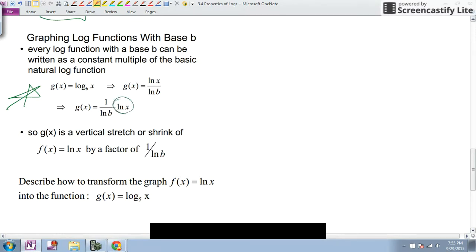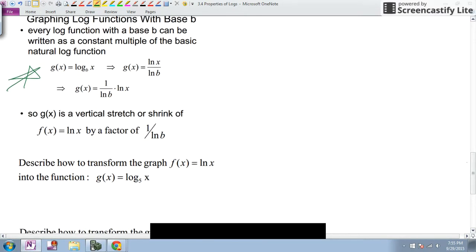And look, there's the regular old log graph, and here's like a little vertical stretch or compression, whichever one you want to call it. And so that is kind of fascinating that you can graph any log base as long as you know this little change of base formula. So look at this. If I wanted to talk about log 5 of x, what would I do? I need to do it in terms of natural logs, no big deal. So first thing I would do is I would say, all right, log 5 of x, that's the same thing as the natural log of x over the natural log of 5. And that I can break apart as 1 over the natural log of 5 times the natural log of x.